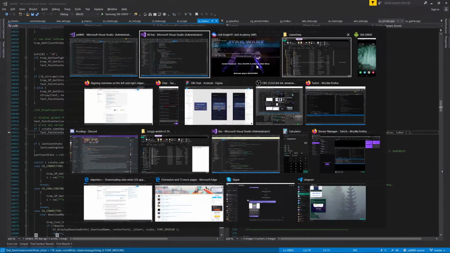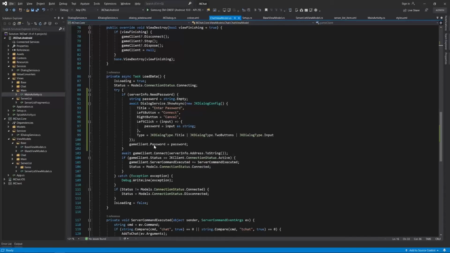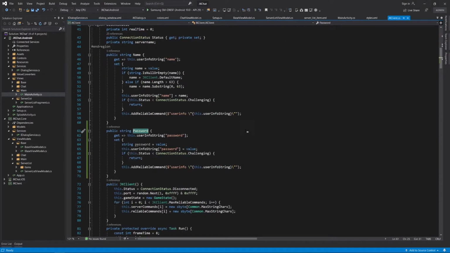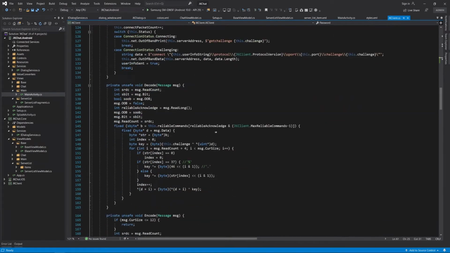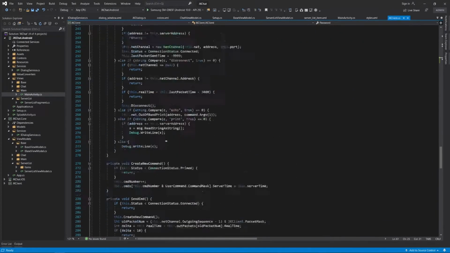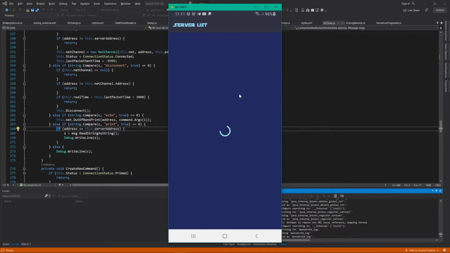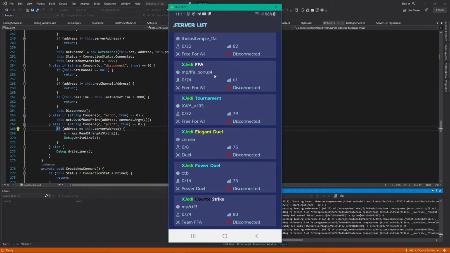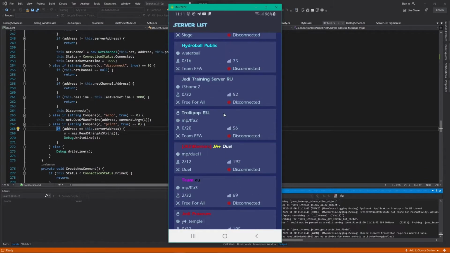Let's try to catch that message. Let's leave it open. JK client. Print, need to catch print. Let's try to catch it. Passworded server.